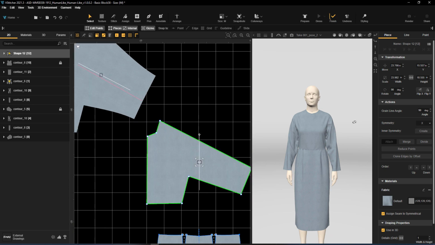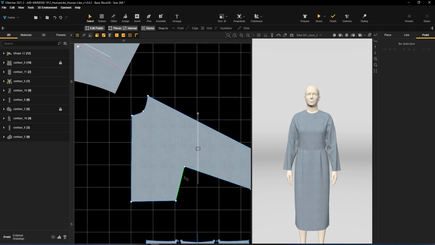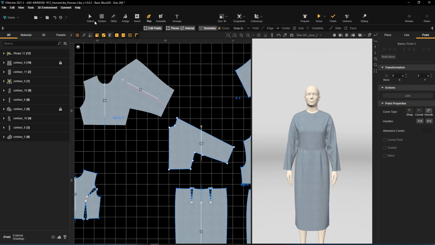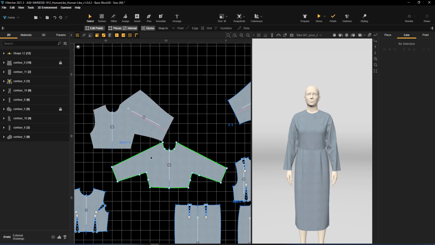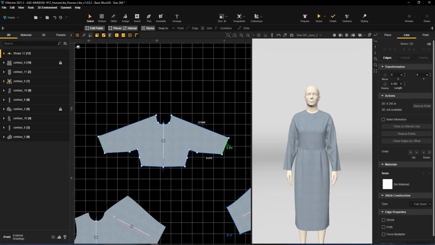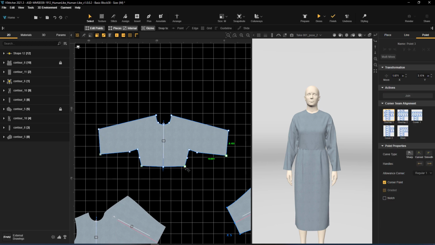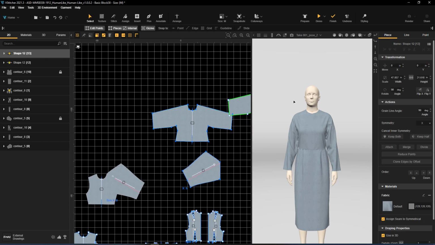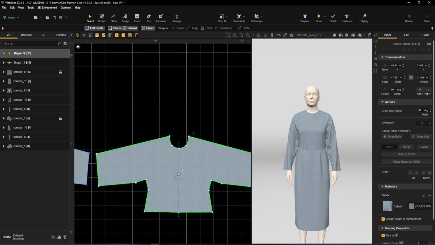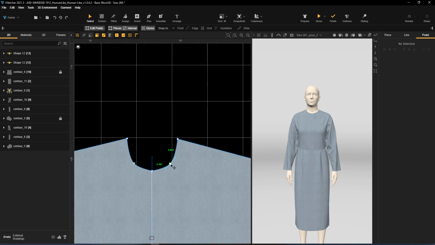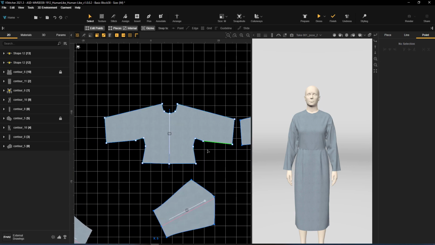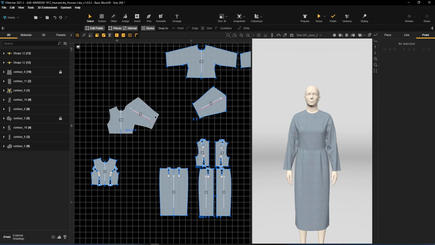I will remove some of the darts and just get a fitted bodice shape with all the darts closed with the kimono sleeve. I'm going to add some points so that I can know where my gusset is going to be. This is referred to as a kimono sleeve in modern fashion, but I'm going to have to put a common gusset shape on it so that she's able to actually lift her arms a little higher. So I'm lifting her arms right now on the pattern, and I'm going to give it a little bit of style lines.